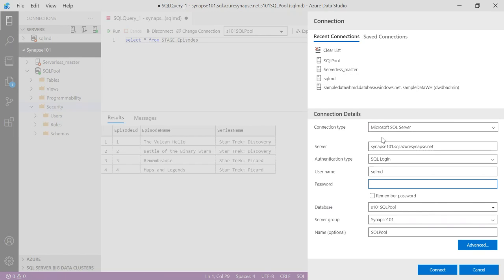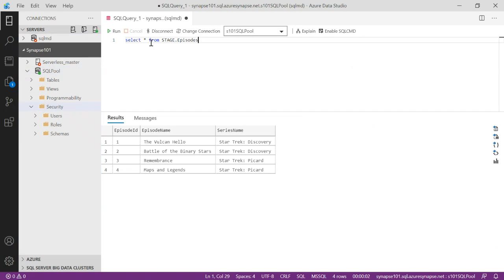So you've got the server name, and this is the workspace name, SQL Azure Synapse.net. So similar to connecting to other database resources in Azure. And we are doing a SQL login, and the database was this Synapse 101 SQL pool, and I created a server group locally. That's nothing. And we're able to connect and run queries from other tools.